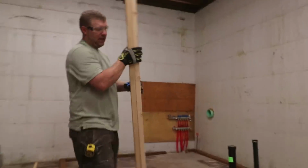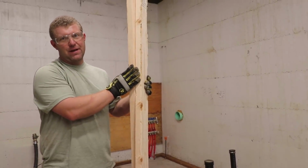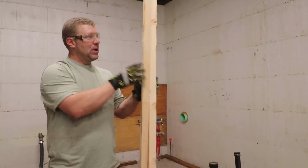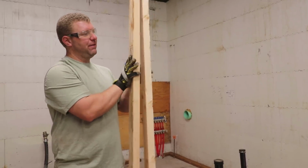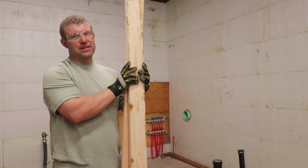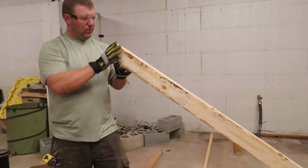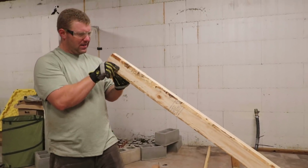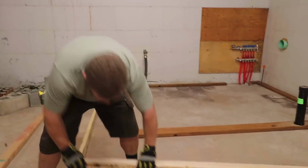If you know that this is gonna have an interior wall where there's sheetrock and another wall that doesn't have sheetrock, put any kind of wane like that on the back, and give yourself the maximum bearing for sheetrock, assuming it doesn't break the crown rule. Keep your wane away from where you're gonna have sheetrock. Makes sense. Just so happens that both of these are crowning in the direction you want them to be.